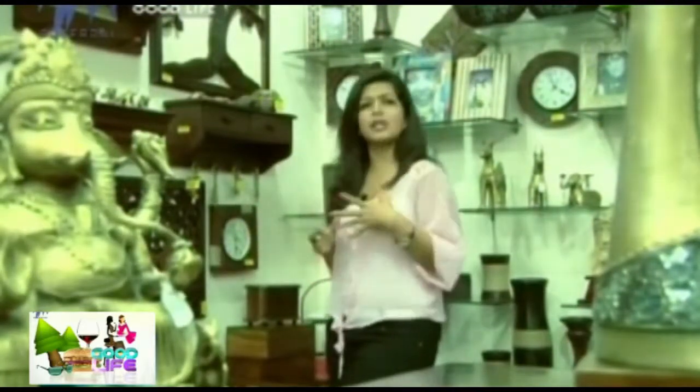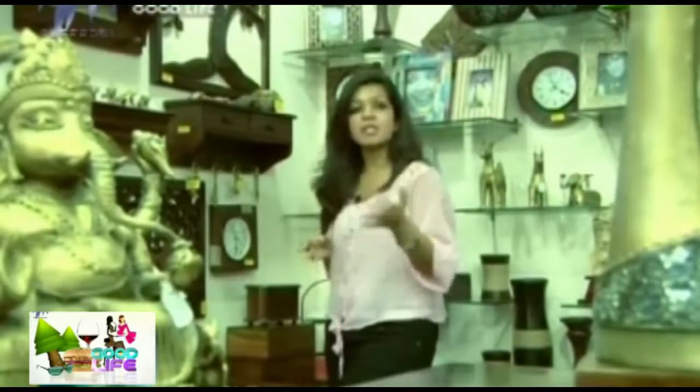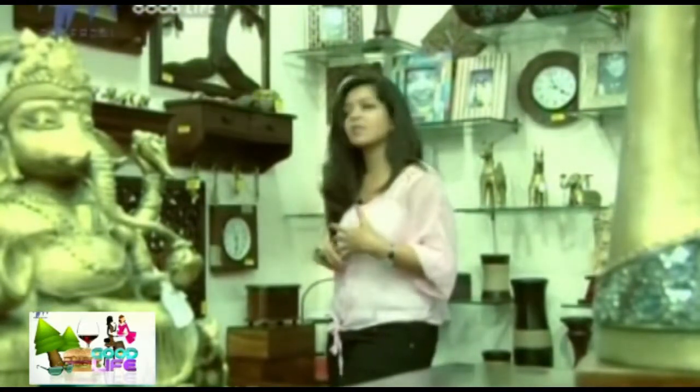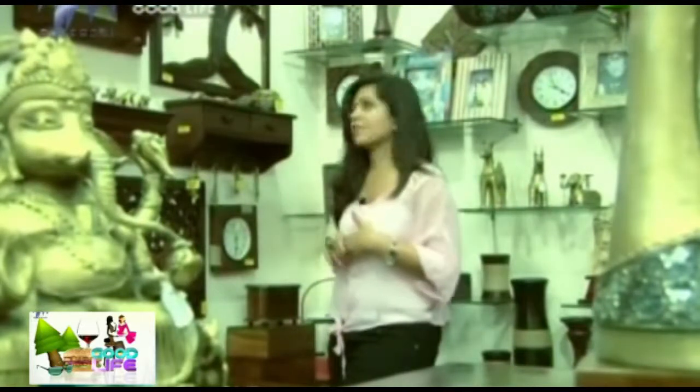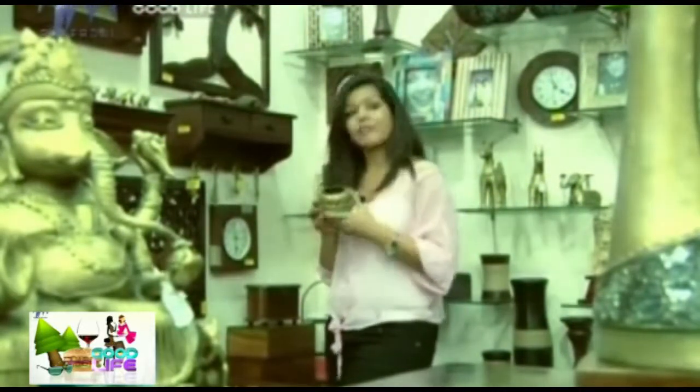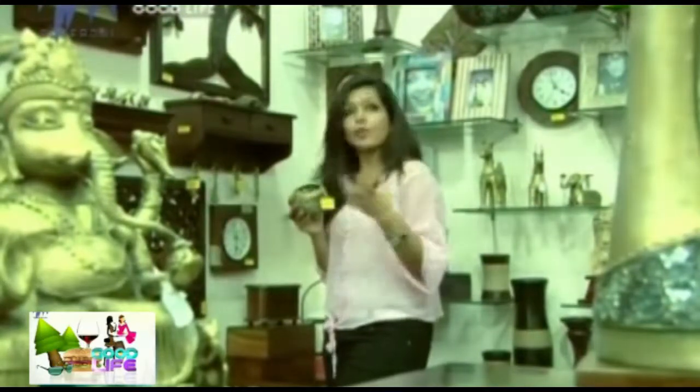Normally people have a tendency of keeping all the modern materials and the really trendy things on their home shelves. It's good that your home is packed with the latest materials, but antique things are always welcome, and they have their own reflections and beauty in them. So why not try these brass items which are there in Artisans Guild? Well, now you have a pen holder. We normally use pen holders which are made of plastic. And why do we use that? Mostly because it's cheap and available anywhere, and those are, let me tell you, to be frank, Chinese items. So it won't last long, but brass materials last long, and they have been used for a very long time.